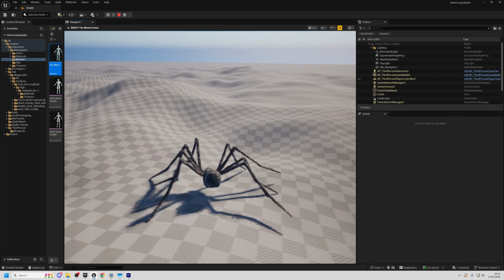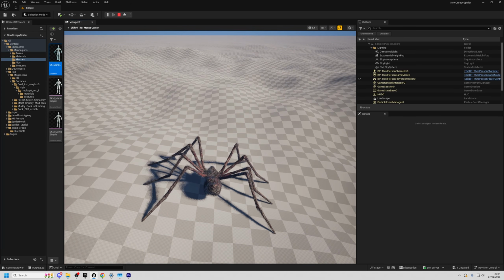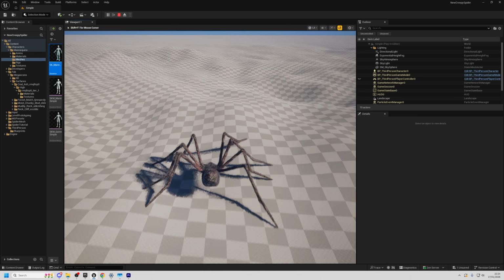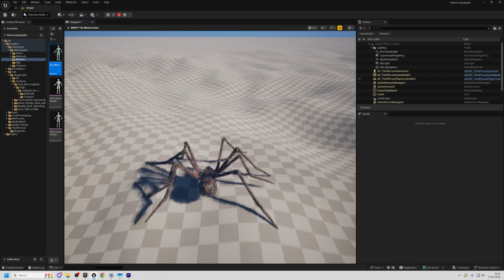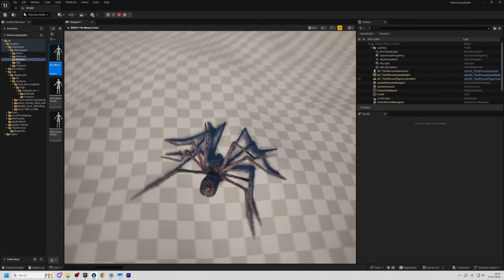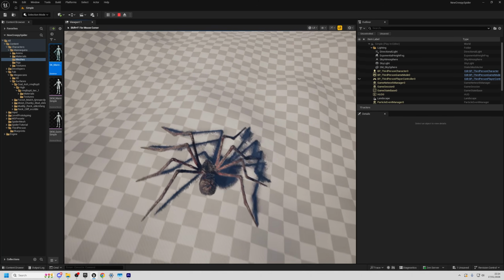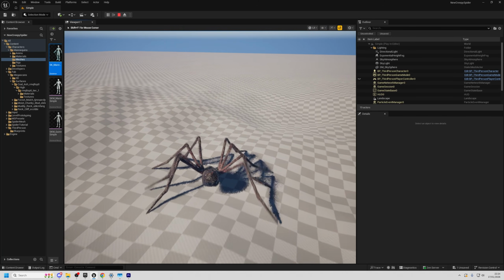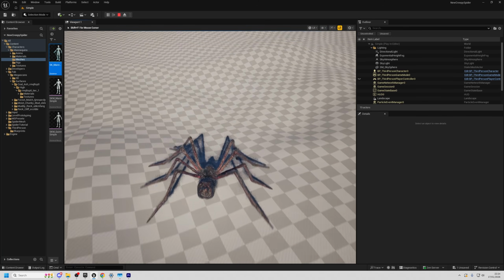So we're going to get started, and what we'll be doing is not using this version of the character. We'll be doing it on a blockout version, and you can download that for free down below. I think I'll also include this final version as well somewhere. That might be a paid one or something. I've not figured that out yet.